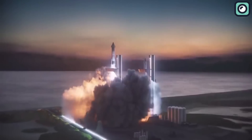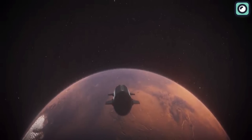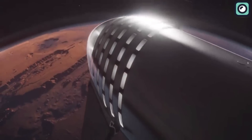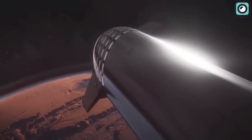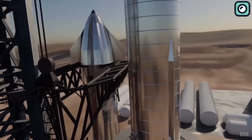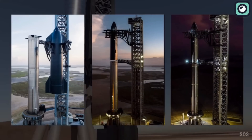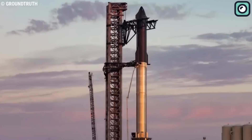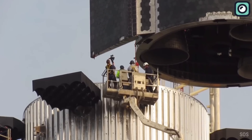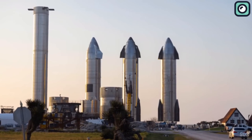Starship is envisioned to be a fully reusable spacecraft capable of carrying up to 100 people to Mars. These advancements aren't just about reaching Mars — the broader vision is to fundamentally change the way we approach space travel. Rather than the single-use vehicles of the past, SpaceX is creating spacecraft that function more like traditional airliners, able to complete multiple journeys rather than just one. This represents a far more sustainable and cost-effective model for space exploration. The Starship project builds on SpaceX's impressive track record of successful, innovative rocketry.